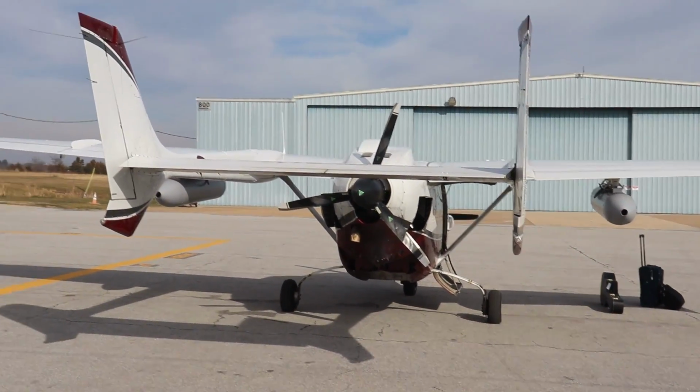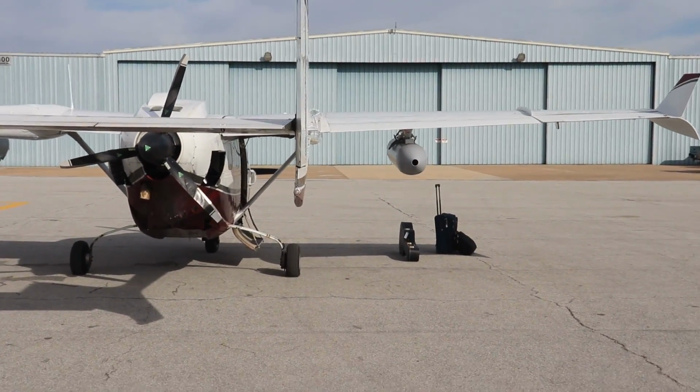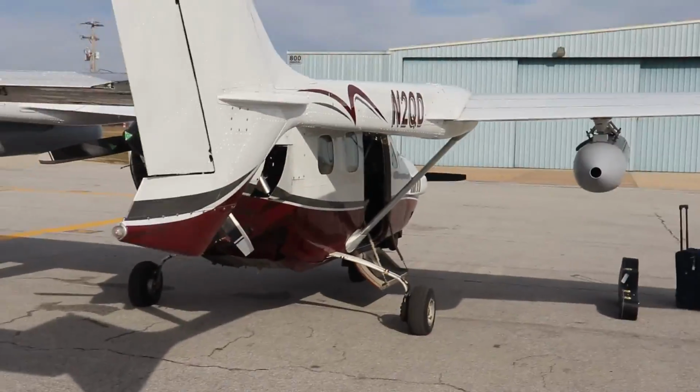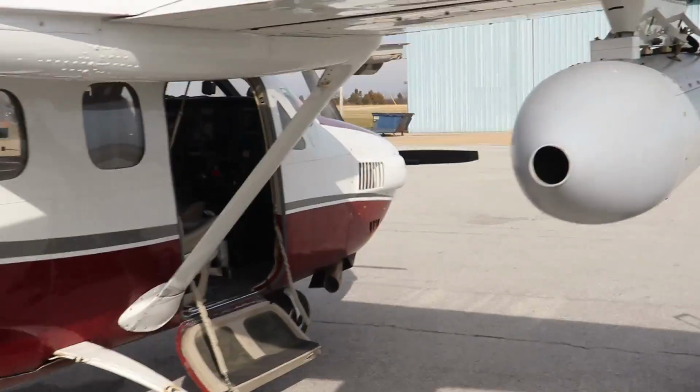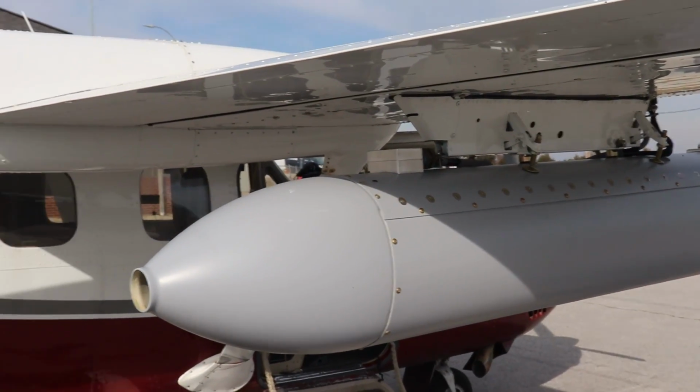It's very cool. It's got a lot of modifications to it. It's not a stock one. Can I look inside? Yeah, absolutely, so you can see kind of what we do. Now we don't have most of the radio. So this big torpedo thing is a radio. Yeah, there's one on the other wing.